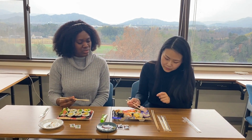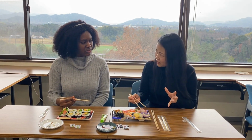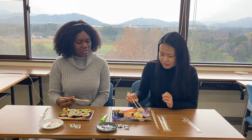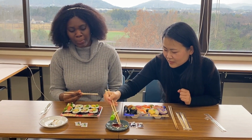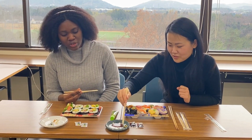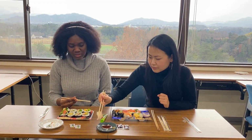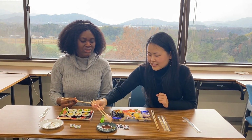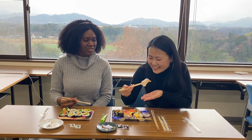Really? Because if we put the soy sauce on the rice, it's going to be separated. It's easier to be separated. So, okay, like a small one melting inside the soy sauce. Okay. Then put the soy sauce mainly on the fish part. Okay. And then eating.